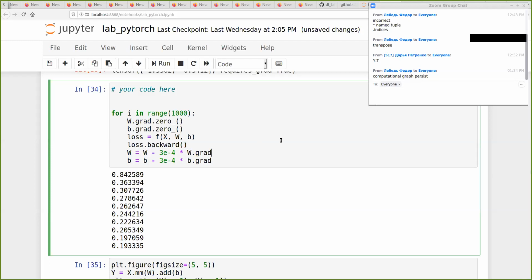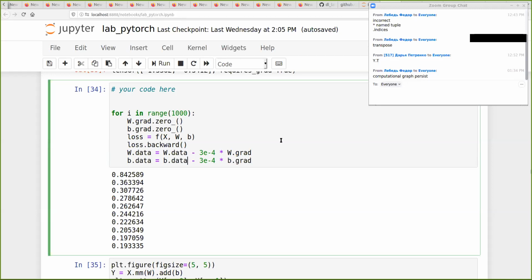The first way is to use this data field, which just shows what's stored inside this tensor.